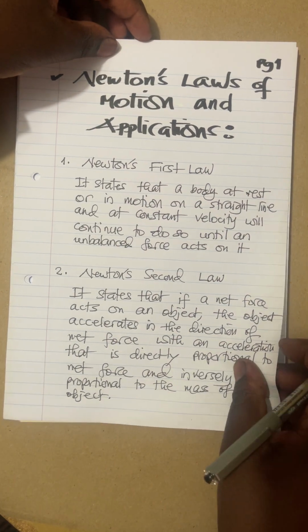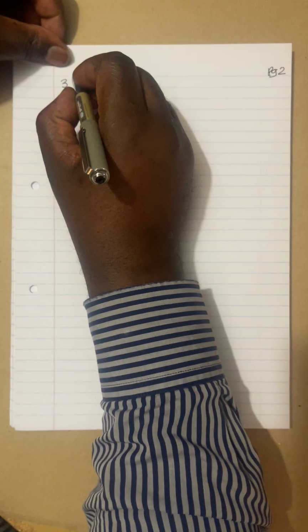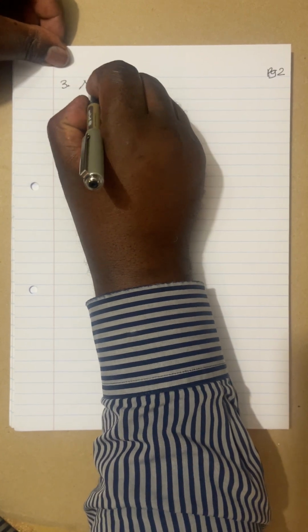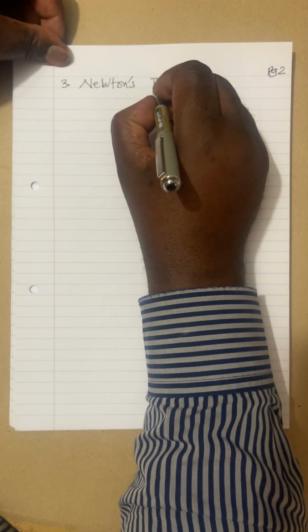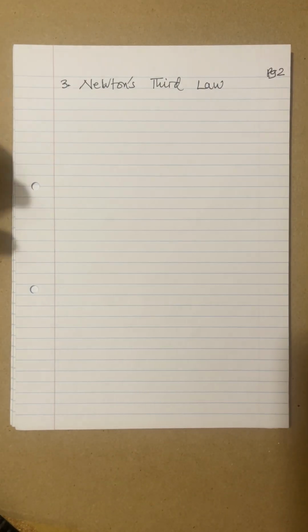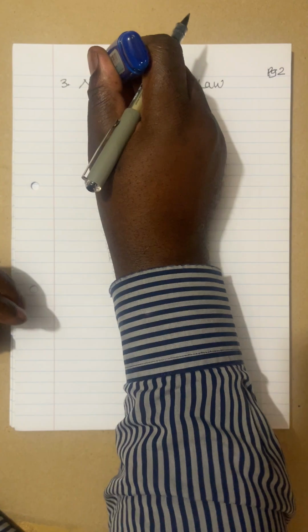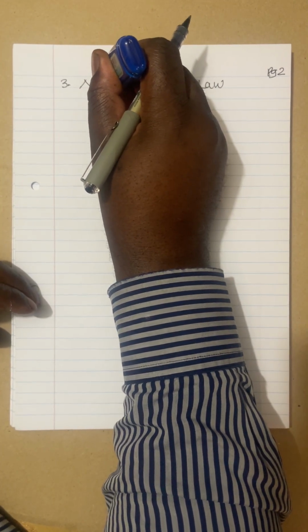Let me move to Newton's third law. So this is going to be page 2, number 3, Newton's third law. Remember, we're talking about Newton's laws of motion. So we've stated the first law. We're going to come back and restate it. We've stated the second law. Now we want to state the third law.